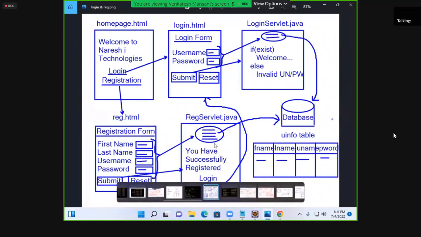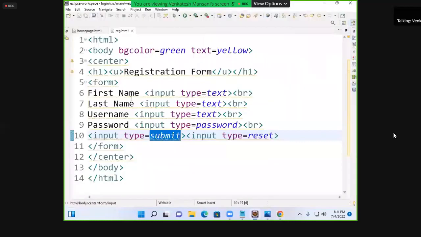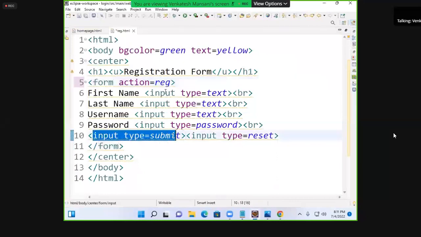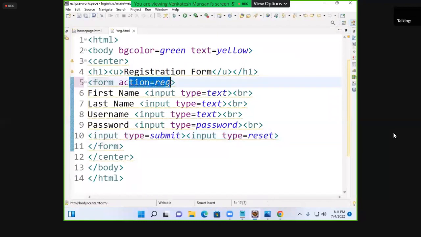This servlet URL pattern we have to write here. Form action equal to reg, the URL pattern of the servlet. So whenever submit button is clicked, then action equal to reg executed.